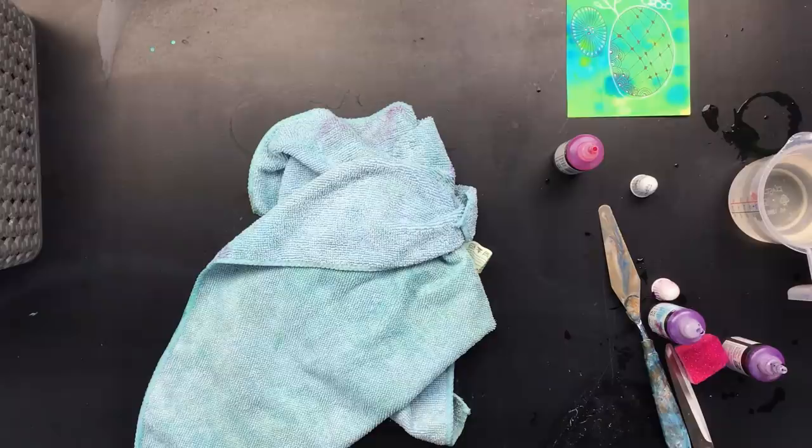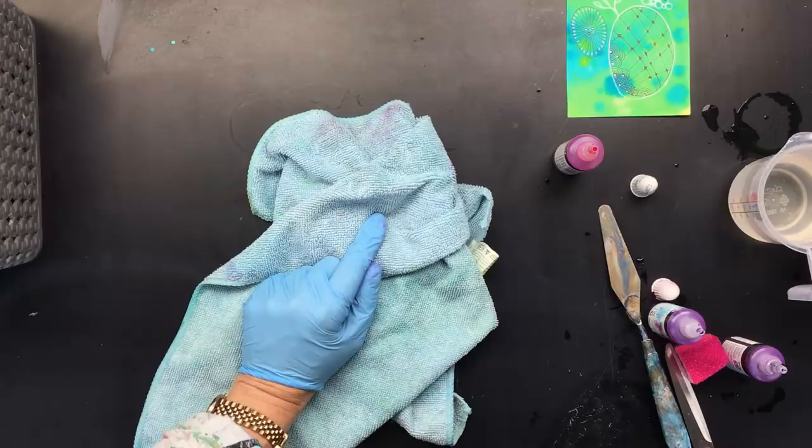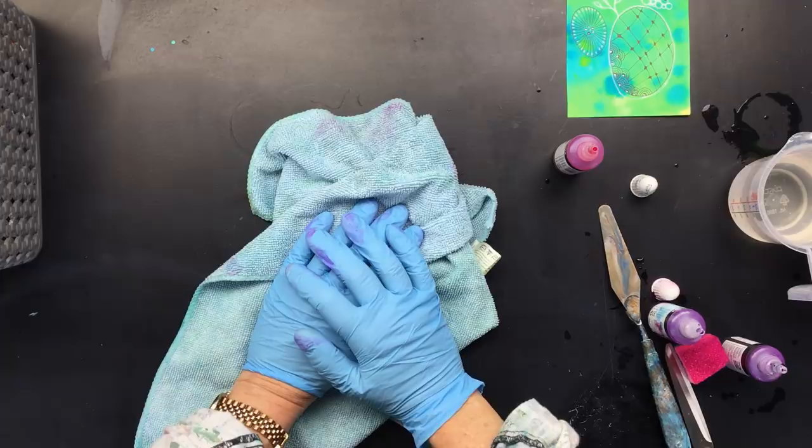Okay guys, so you all know what's coming up. I've talked about what I've been doing all week. I think we can start off our pouring weekend. Oh yeah. And another thing I'm going to do — I'm going to be pouring Vallejo with PVA only, because I heard that gives some awesome effects. So that's what we're also going to do. And that's maybe I should do that in Dutch — I'm not sure. We'll see.